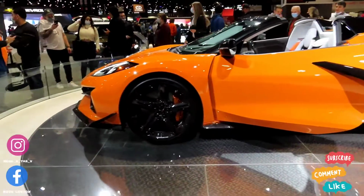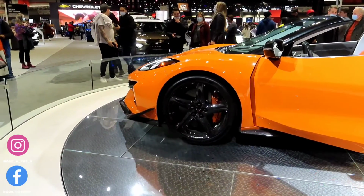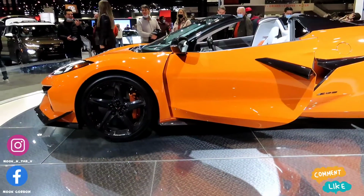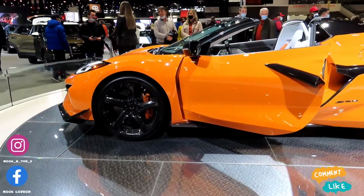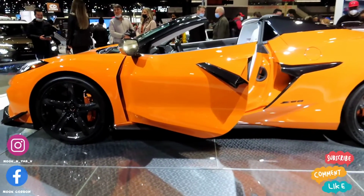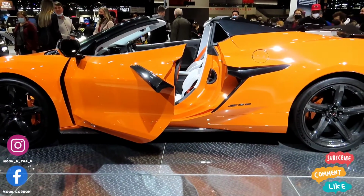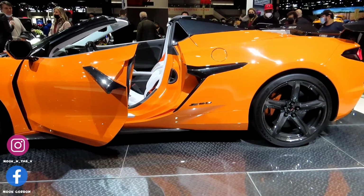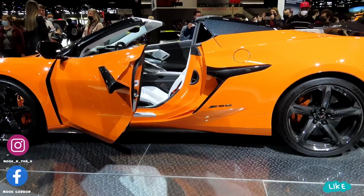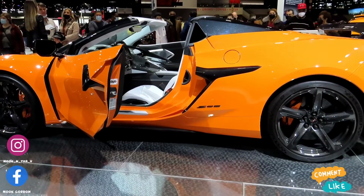Nasty. Yeah, that's the Z06 right there. That's the fast one. This is the one CJ been waiting on right here. That's why you're finna get rid of that blue one, because it took them forever to make it. This thing was supposed to come out like 2 years ago. That one's cold though. I wonder if it's the same one that they had in Dallas. They had an orange Z06 at the auto show in Dallas when CJ Newman was out there and they was looking at it. I wonder if it's the same one.